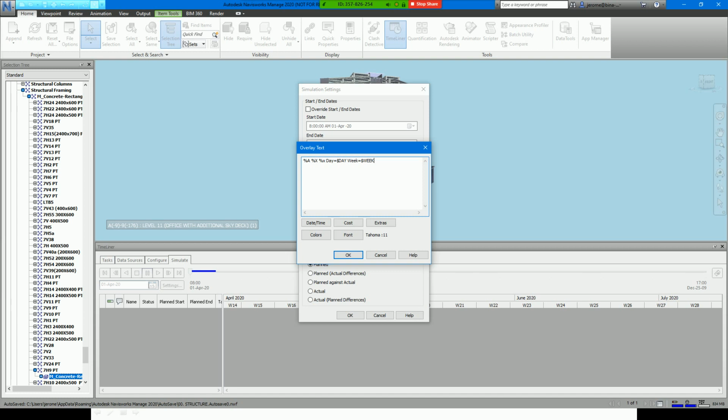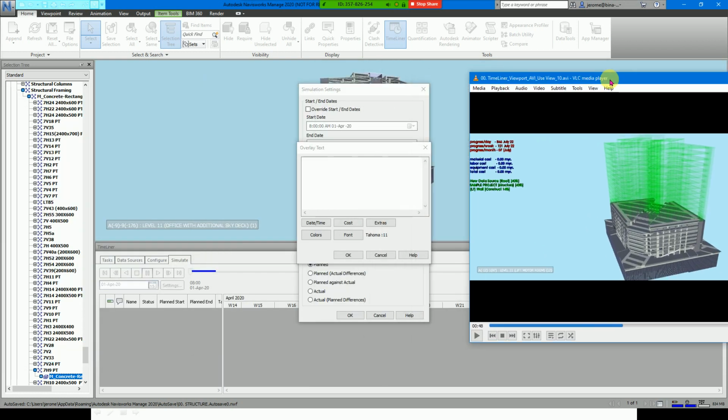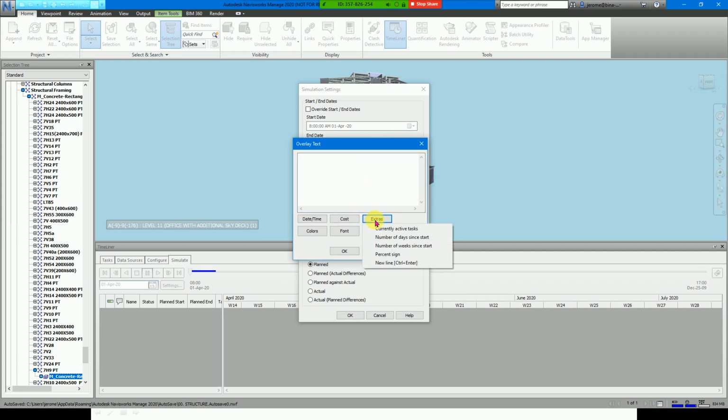What we will do now is that I will just delete this one. We will make our new one. Let's show the video first. The video has a red text, so that's just for identification that these red are times or the schedule. So what we will do here for the extras, we will put colors. We will put red first here, then below again extras, new line here.